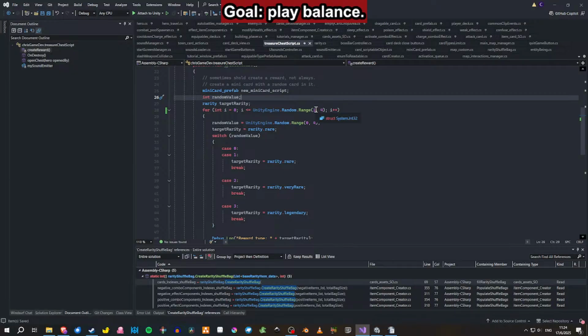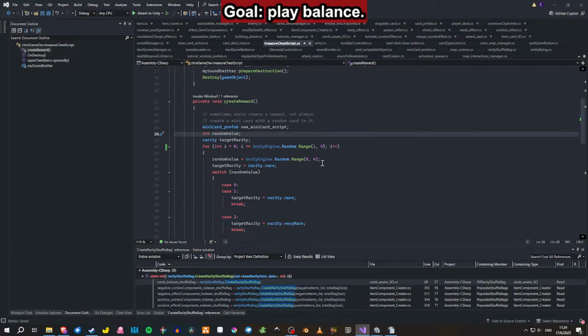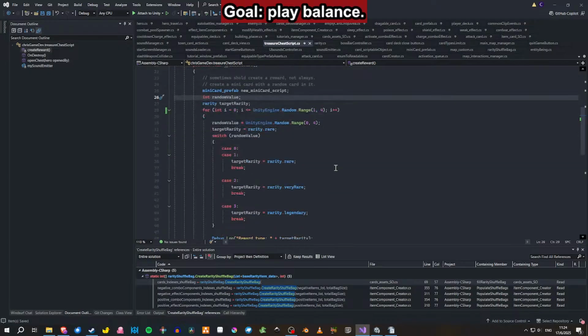From 1 to 3, okay. So that way I don't get so many cards. And the reward actually should be that many. Okay.